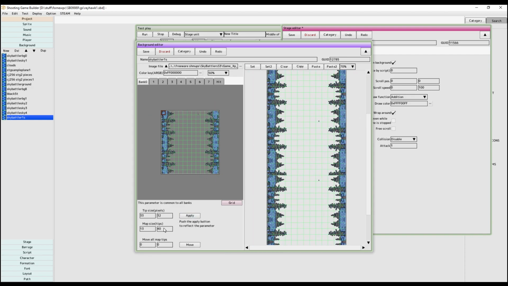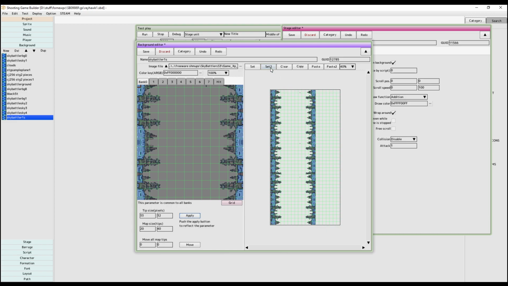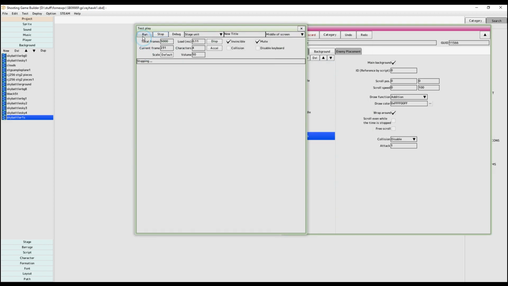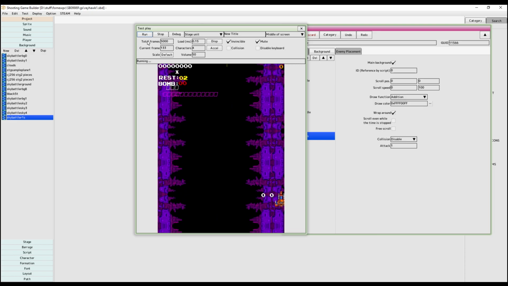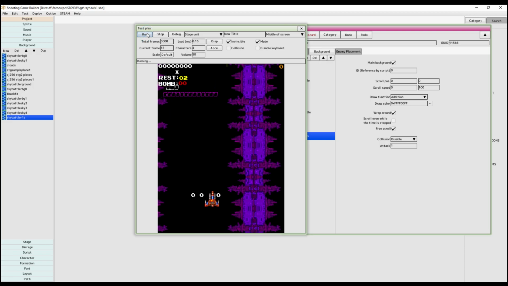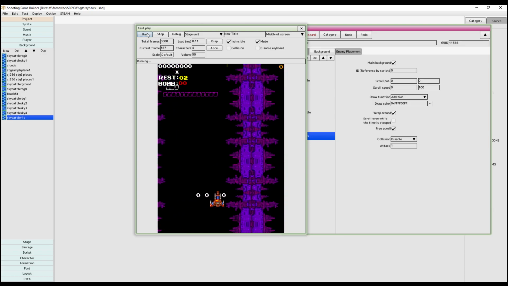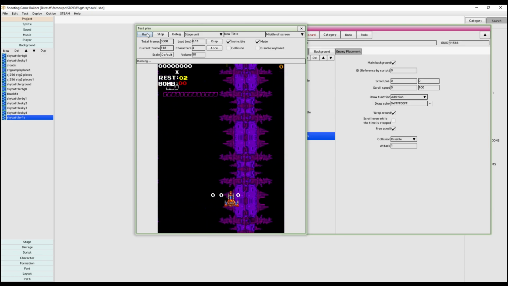So it's at, it says 13. Why don't we make it 20? So it looks like we have some extra space. Why don't we copy and paste this over here? Save it, and let's see what happens. Oh wait, I have to turn on free scroll. Oh wow, look at that. That's pretty cool. So if you want your game to have kind of a wide play area, you can definitely do that for sure.